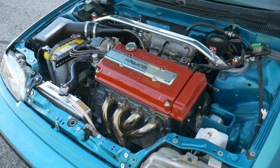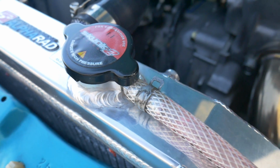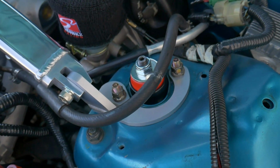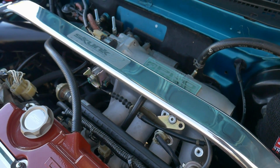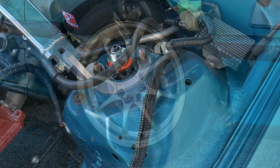For cooling, we have the Skunk2 radiator. It's the half size, which fits in like OEM. I have GPI Racing silicone radiator hoses. For suspension, I have the Skunk2 Pro S2 V2 coilovers, the front upper strut bar, and, though you can't see it here, the Skunk2 front upper camber kit.